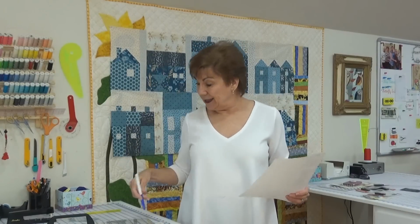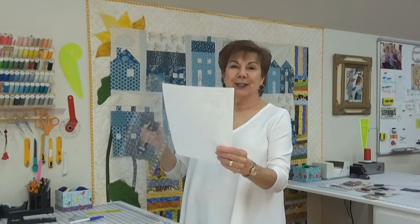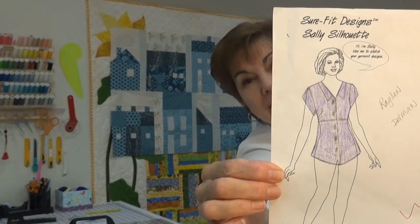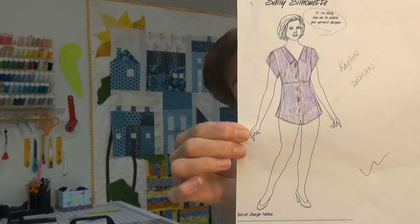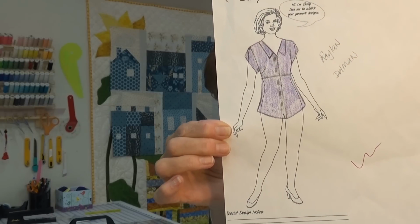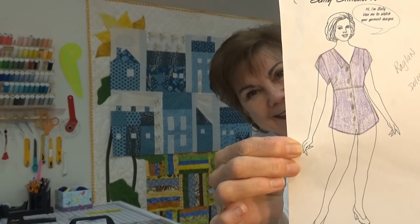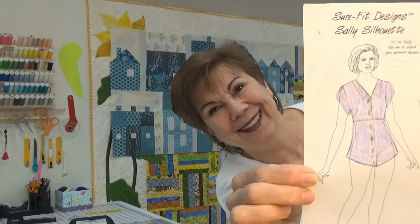This is the one that I want to take my new line drafter ruler and my SureFit Designs dress kit, and I want to make this blouse for me. I just invented it all by myself. It has an empire waist and a funky collar that's not up around my neck and a cap sleeve and a rounded hem. So that's the one that I want to do first. Do you like it? It won't be purple. And it won't be knit.